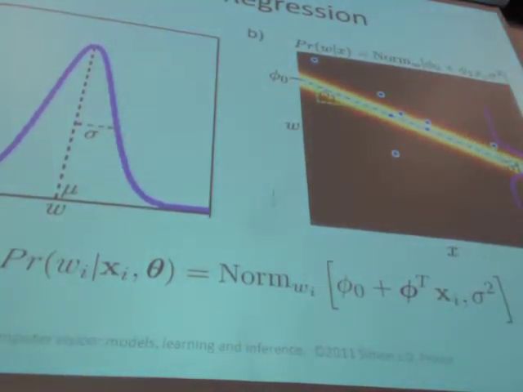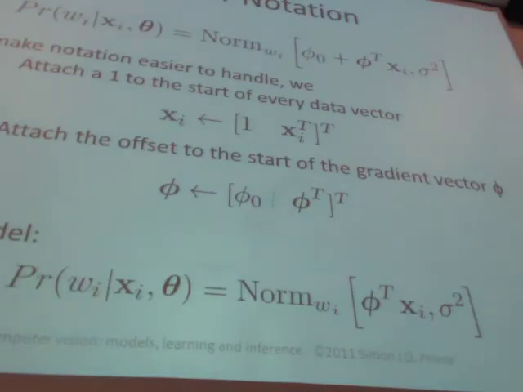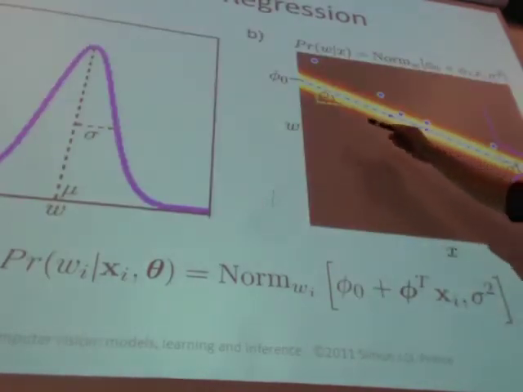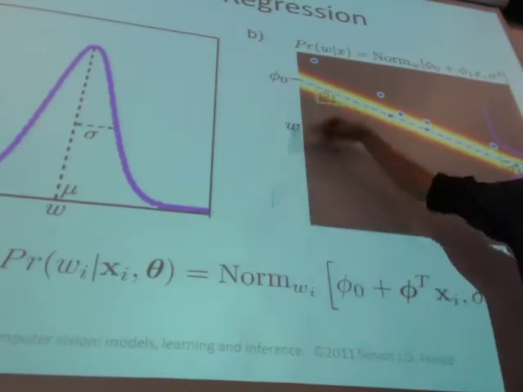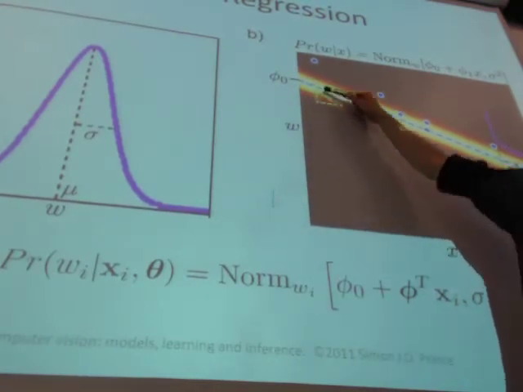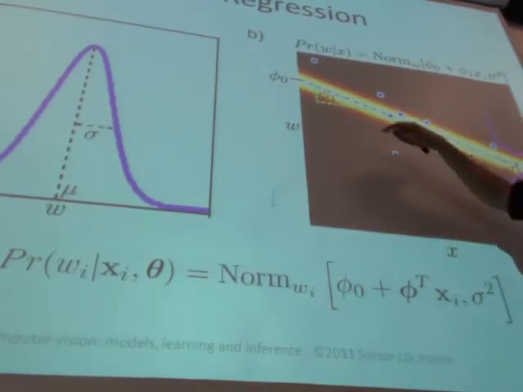When we do this, if we're successful, we're going to have this sort of linear relationship between the input, the x, and the output w. And we know that we have that profile, that normal distribution profile, on each of the slices. So this is a nice setup, but we're going to try to simplify the notation, and then we're going to use that notation throughout the rest of this week. We said, well, we got this linear relationship. If we look at, let me go back here, we've already discussed this, right? Phi 0 is the y-intercept, and phi 1 is the slope, the rise over the run, delta y over delta x.